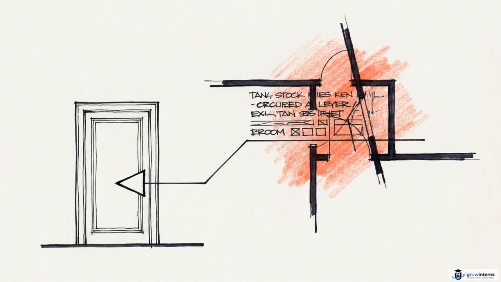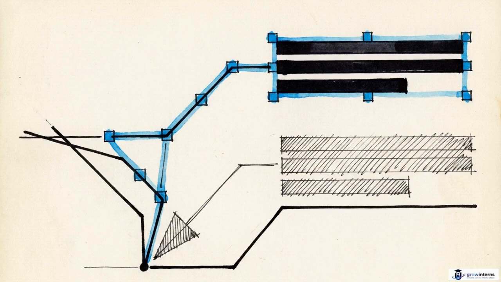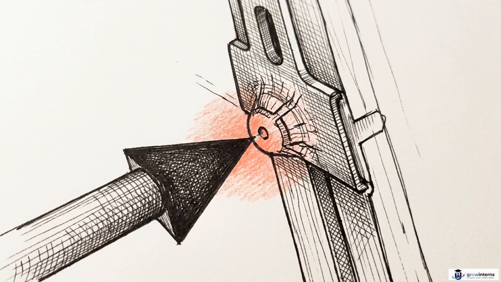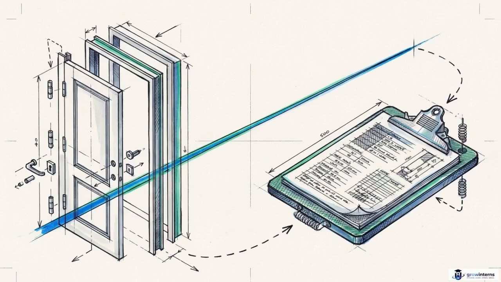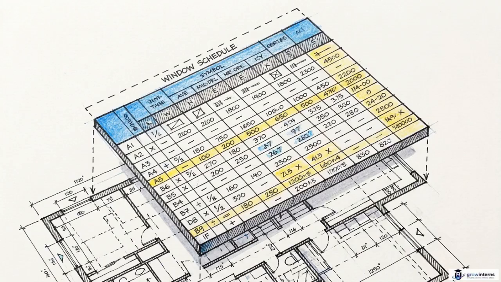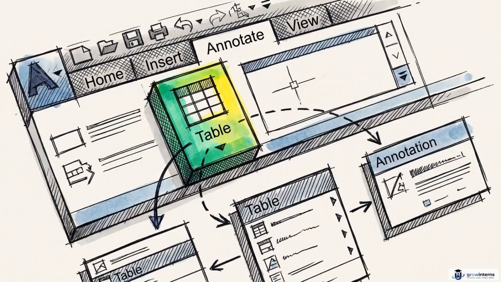You type in your descriptive text, for instance, standard 36-inch door, and AutoCAD firmly attaches that data to the landing line. Later in the drafting process, you might need to adjust your layout. You can select the leader and use its grips to reposition the text block. The arrowhead remains permanently locked to its original target. Leaders serve as the critical tether between raw visual geometry and the technical specifications that govern how those objects are built.